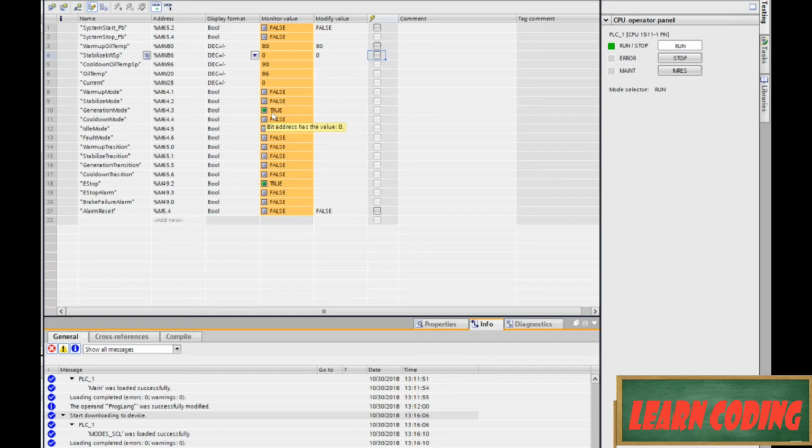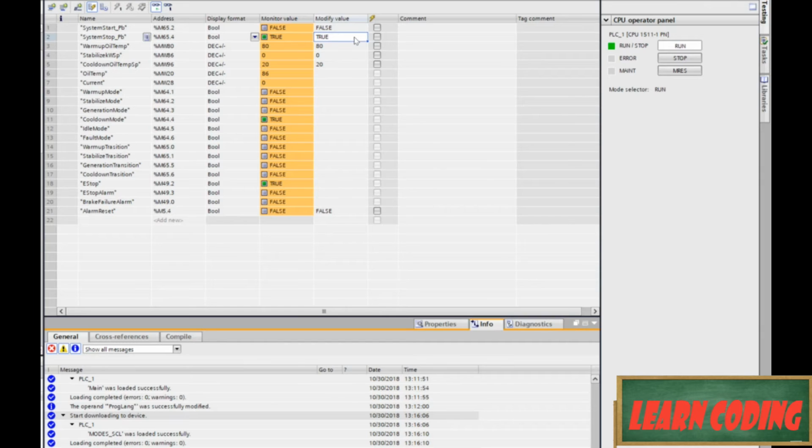We did. Good. And once we get to cooldown, let's see, what's our cooldown set point? Our cooldown set point is 90, and let's go ahead and make that like 20 so that we don't skip past it again. And let's go ahead and push the system stop push button, and that should instantly drop us down into cooldown mode, which it did.